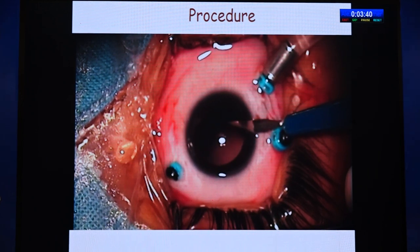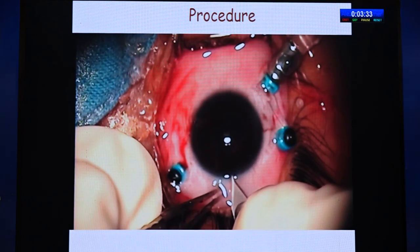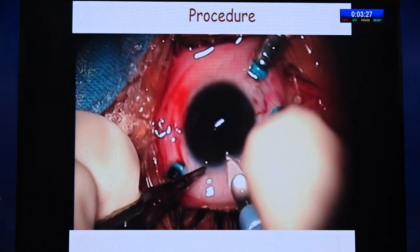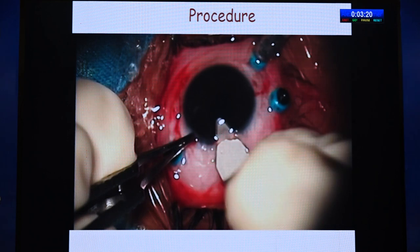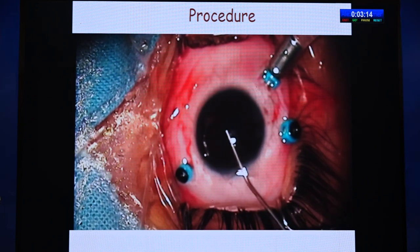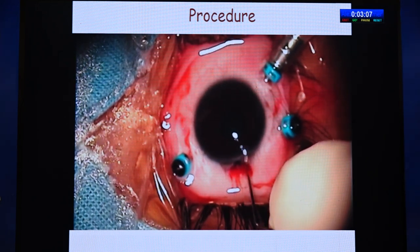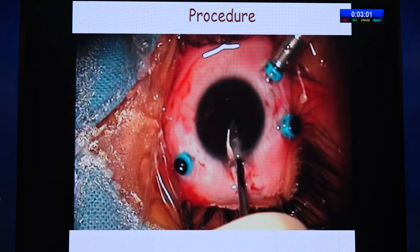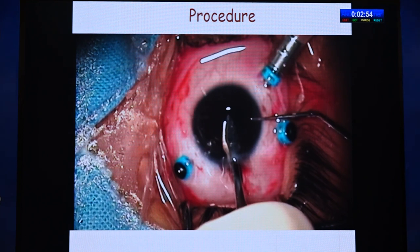Now, coming to the procedure, the majority of the time I do it as a secondary procedure, or sometimes with the help of my colleague, I do it as a combined procedure. My first step is always a side port; especially in a vitrectomized eye, it is better to do the side ports first. The incision can be either temporal or superior, corneal or scleral. I always prefer a superior corneal incision to save the conjunctiva in case you need any future trabeculectomy. Also, in a scleral section the AC might collapse. The AC stability is better in a corneal incision.